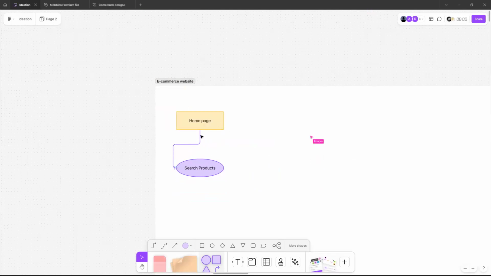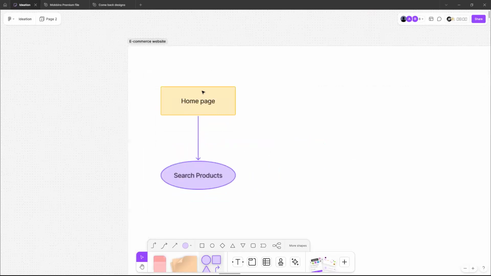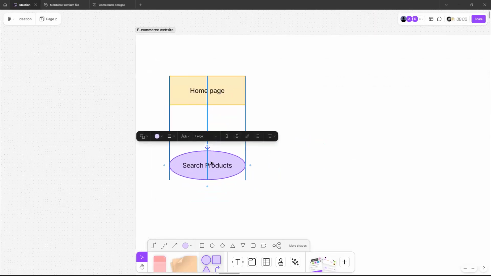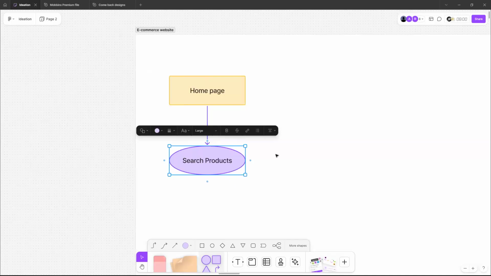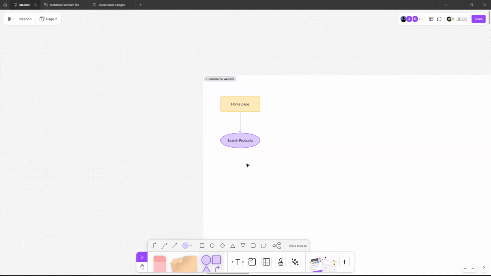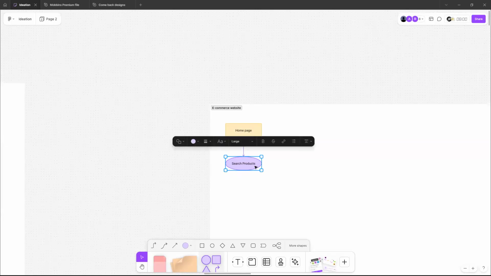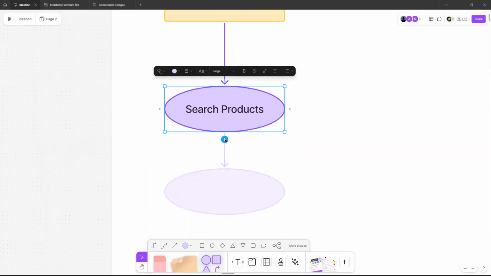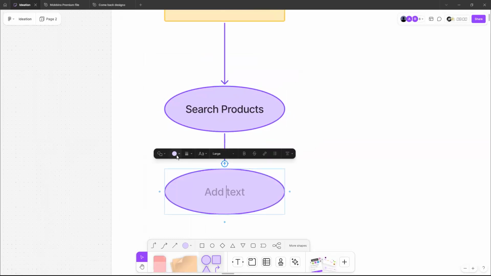If your line is skewed or is not where you want it to be, you can also click on the line and change its position. Just click on this. And I want it to be here instead. So there's a direct arrow leading me from the home page to search a product. So from searching a product, it led me to the product details page. So this is a product detail.